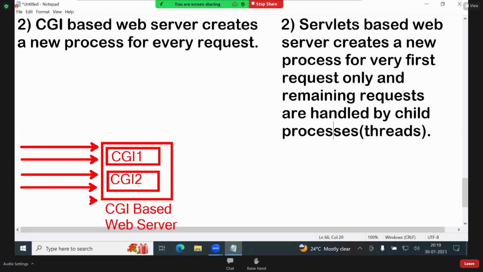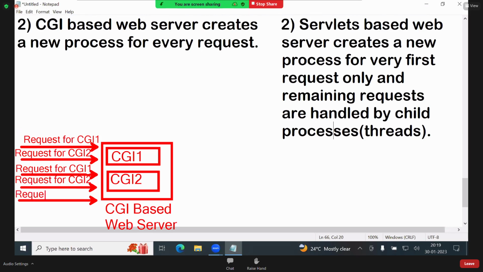Assume 5 requests came: a request for CGI1, a request for CGI2, a request for CGI1, again a request for CGI2, and a request for CGI1.